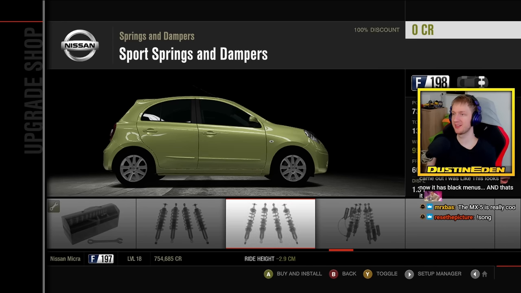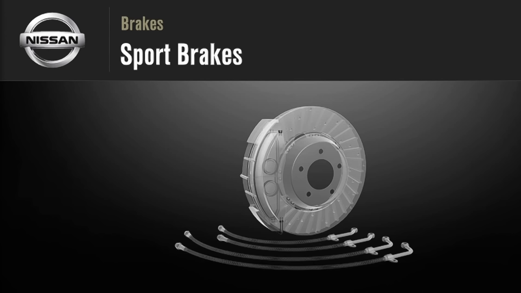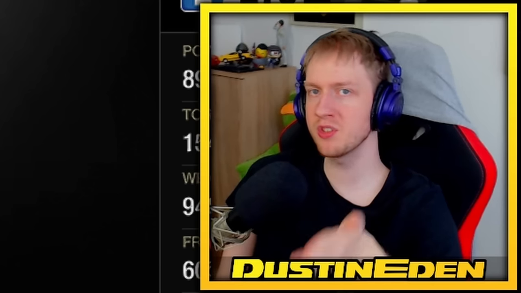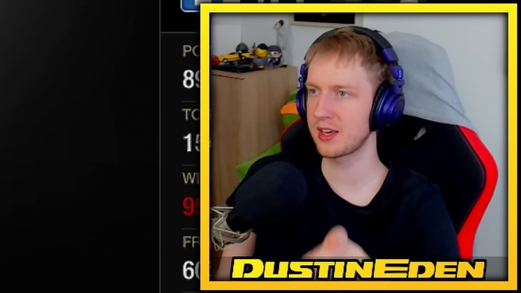Hell yeah. Why does it have sports brakes? This is Forza auto upgrades at its finest. Like, this is the car that I got in the beginning of the game. It got auto upgraded to the maximum of F class, literally the lowest class in the entire game. And what did the game deem to be a worthy upgrade? Sports brakes. For the lowest class of the entire game.